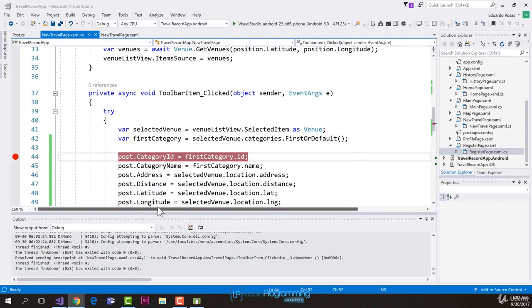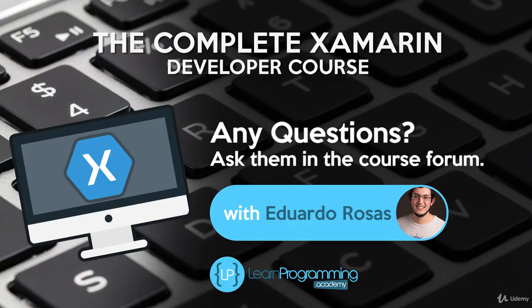So we have talked about the INotifyPropertyChanged interface, we have implemented it in a couple of classes, and we're already using this from XAML, so we don't have to access the properties, but set the values seamlessly through data binding. In the next lecture, we're going to start talking about the ICommand interface.